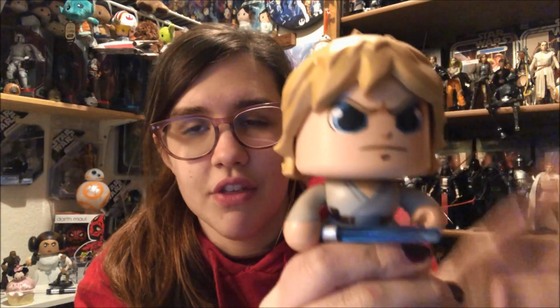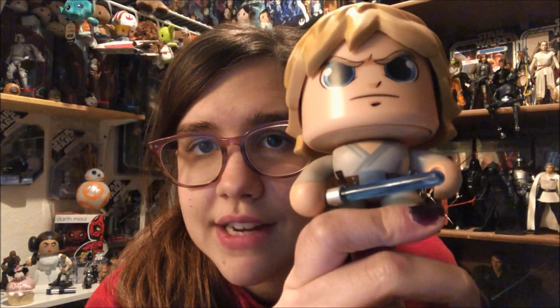Definitely vinyl, you can feel. Some other parts might be plastic. The head is definitely plastic. And then he comes with a little lightsaber that is not removable. And then the newest feature that they've added to these Mighty Muggs is you can push down on their hair and their head switches.